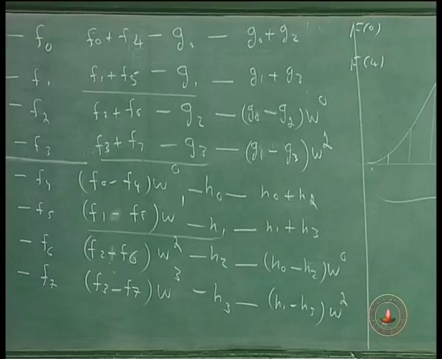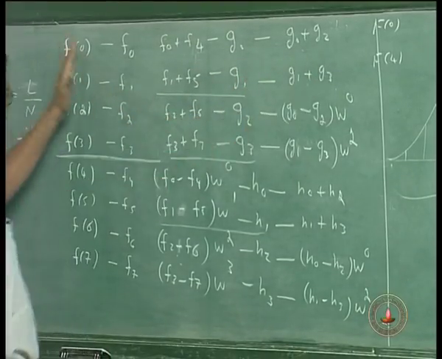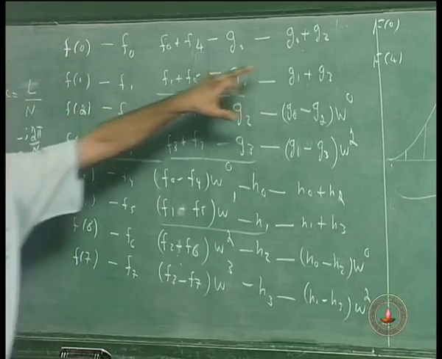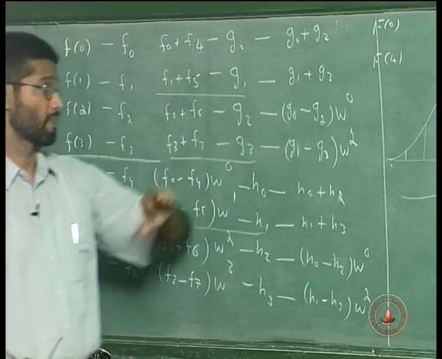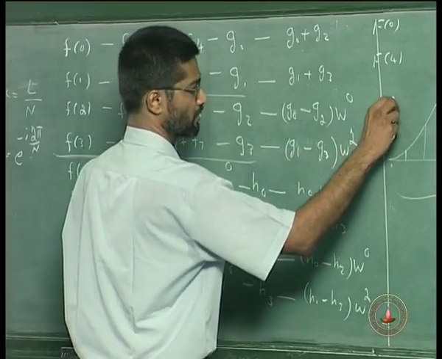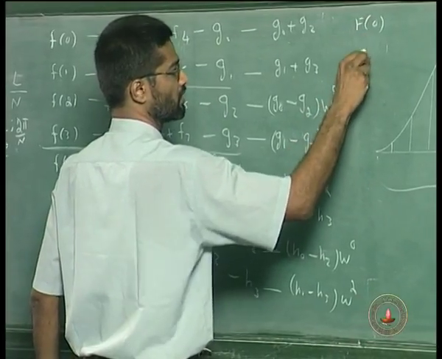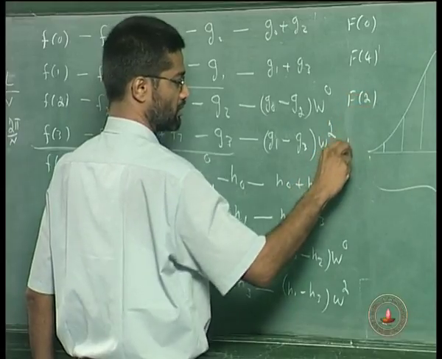And we also saw that what we get at the end is a jumbled up version of what we started from here. Now the f0 will be replaced by the Fourier transform for k equal to 0, but f1 will be replaced by the Fourier transform for k equal to 4. But f2 will be replaced by the Fourier transform for k equal to 2. So that is f0, and that will be f4, and that will be f2, and this will be f6.